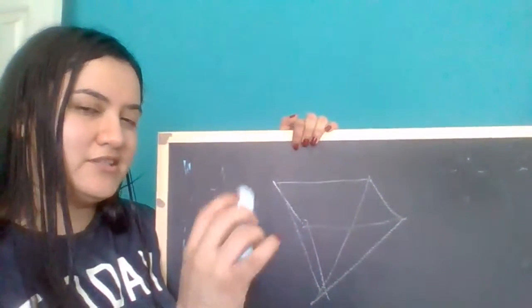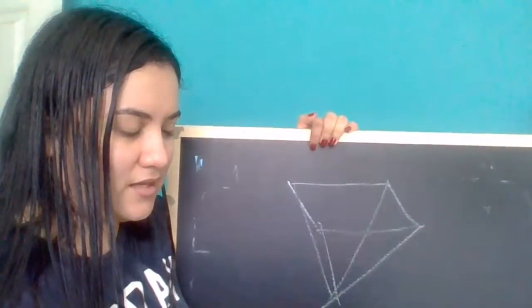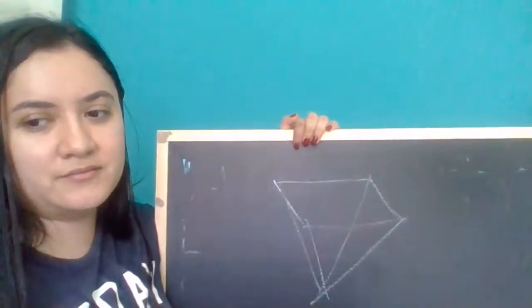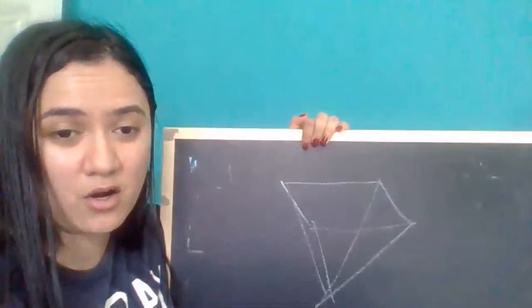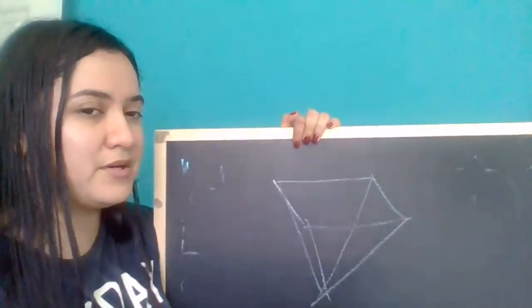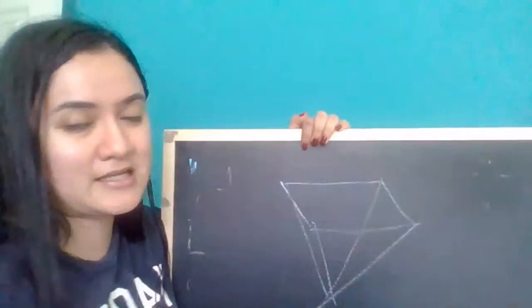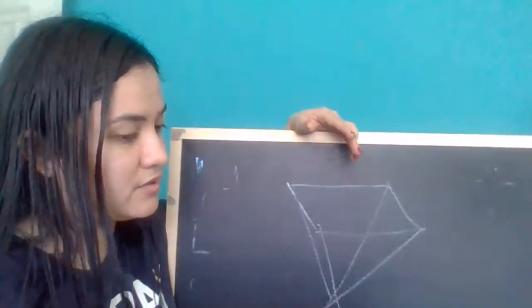Okay, now, number 3 of page 447. Let's see what this shape looks like. It looks like a cylinder? No, it doesn't look like a cylinder. Does it look like a cone? Sort of, but for it to be a cone, the base has to be a circle, so no.